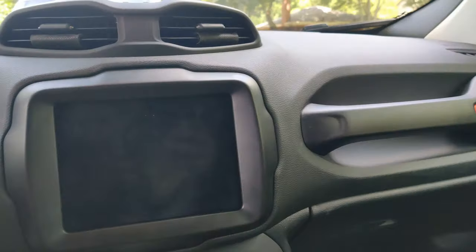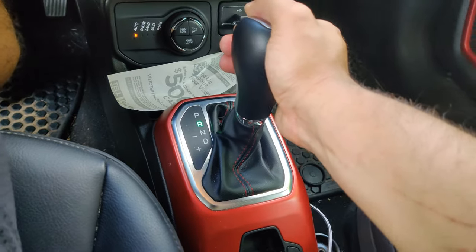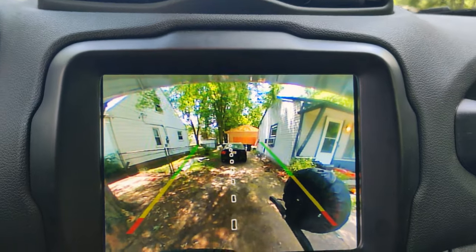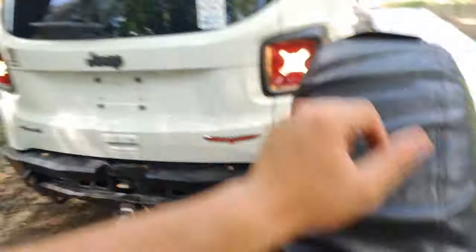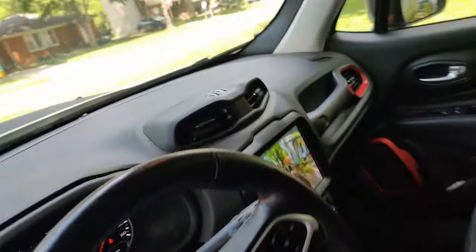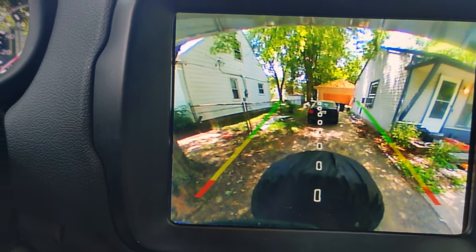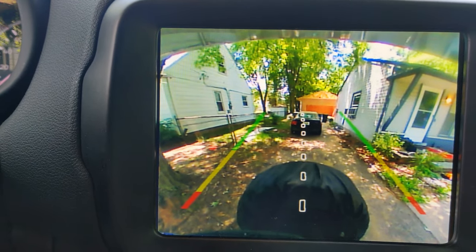I pop the parking brake on so I can throw her into reverse. And there she goes — you can actually see it's pretty centered. You can see it's cocked a little bit to the left, but other than that it's usable. Now I can move my tire carrier back down and pop it over to see how it looks. It's still in the view a little, but now you can at least see with the backup camera, which is the important part. I couldn't see anything before — couldn't tell if there was anything behind me. Now that I can actually see, it makes it a lot different. It's awesome to have that.